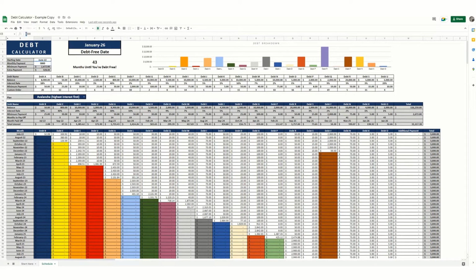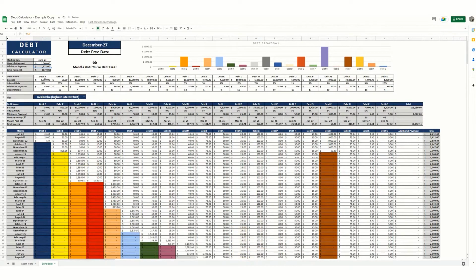So if you want to change that to $2,000, then enter in each debt's name, as well as the balance, which is the amount of money that's owing. Enter in the interest rate, the annual interest rate, and then the minimum payment, which is the minimum you have to pay in order to not get additional fees on top of interest and get reported to the credit bureau. You can ignore this field for now until we go through the 3 different plans.